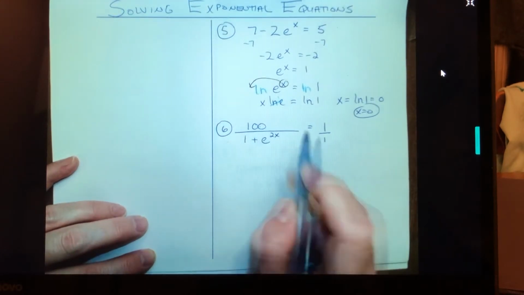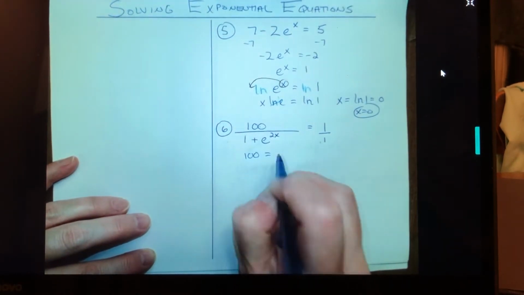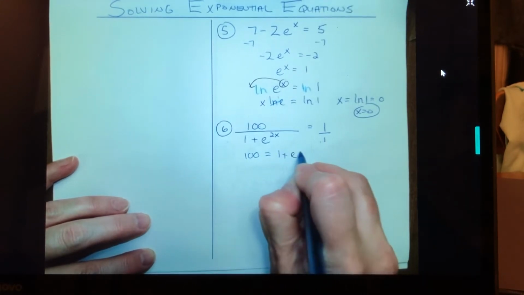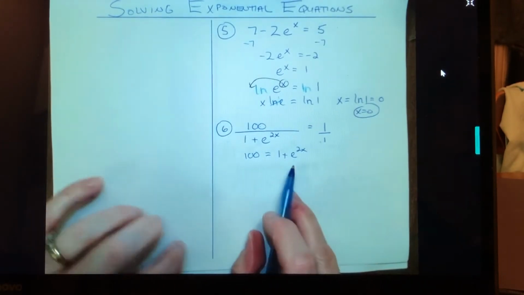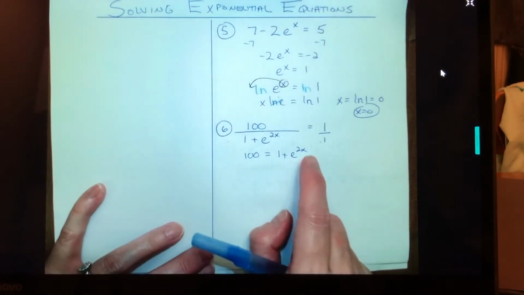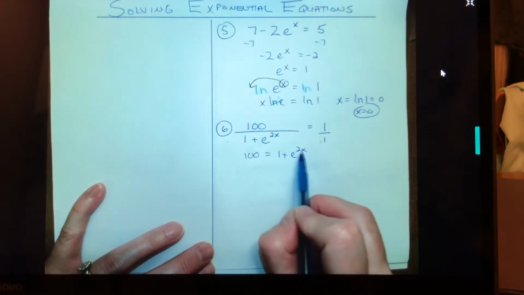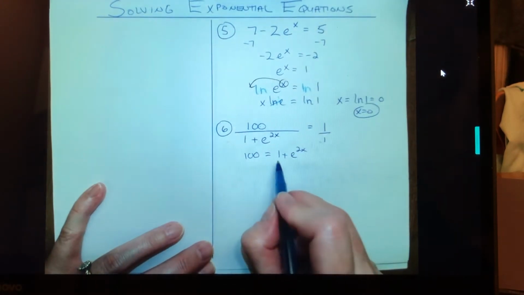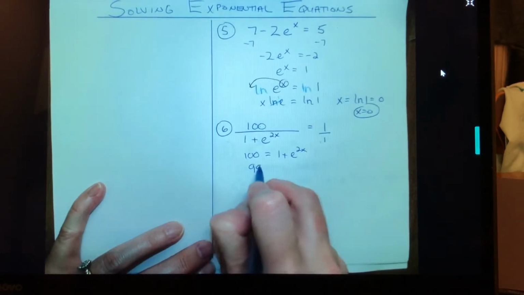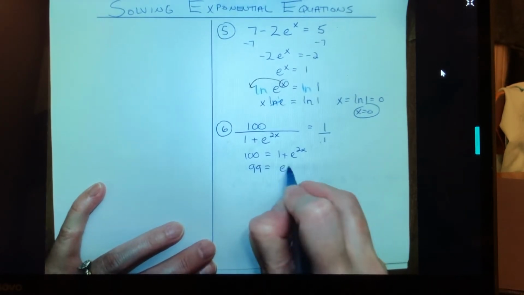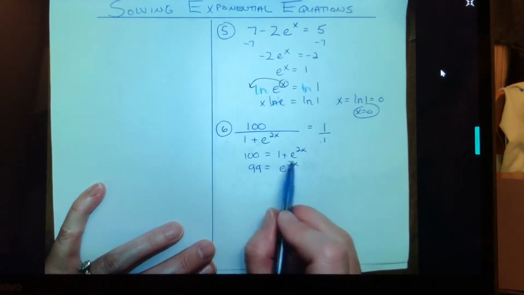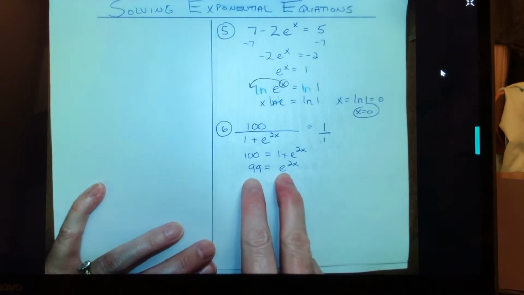So 100 times 1, that equals 100. And this term times 1 will just equal that term. So I have 1 plus e to the 2x. So now this looks more like the problem that we had above, where we see a single exponential, it's on the main line, and now our goal is to get this x down to the main line. I'm going to subtract 1 so that I can isolate that exponential. Subtracting 1 from both sides gives me 99 equals e to the 2x. Okay, so now this is definitely an exponential. The exponential is isolated, and e and 99 are not the same.